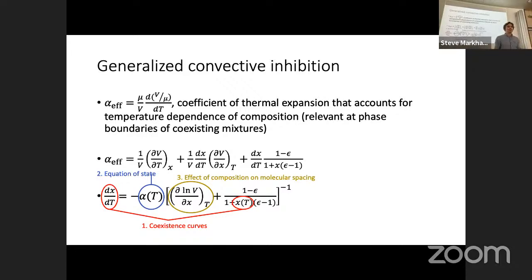However, there are materials that don't behave that way. For example, water near its freezing point. In that case, you actually have a negative coefficient of thermal expansion. And as you increase the temperature, you also increase the density. And this is why we observe lakes to freeze from the top instead of freezing from the bottom. So all I've done is taken the same typical coefficient of thermal expansion, and added some additional terms to account for the fact that the composition is changing. So that's it. The idea is if this is positive, then convection occurs. If it's negative, convection does not.